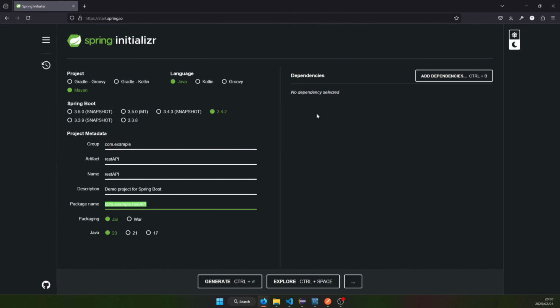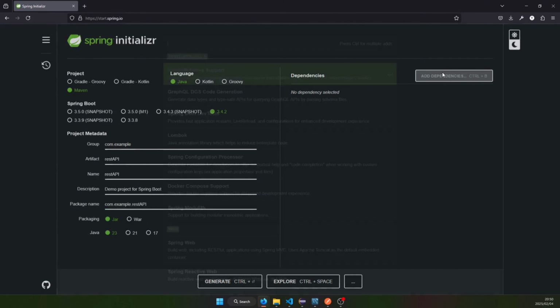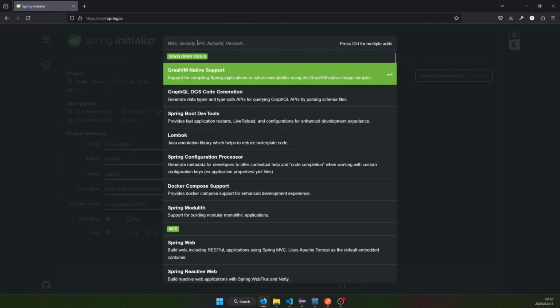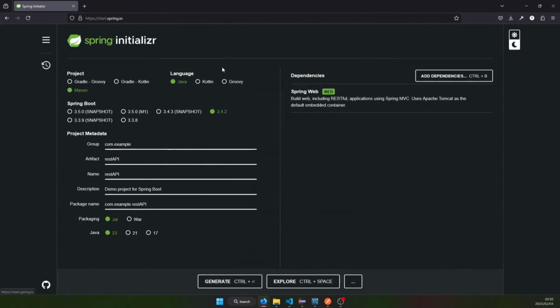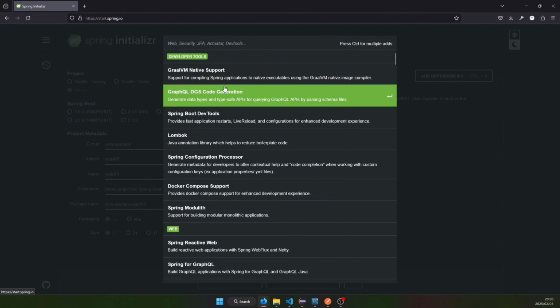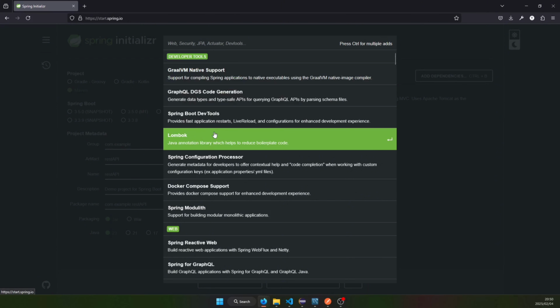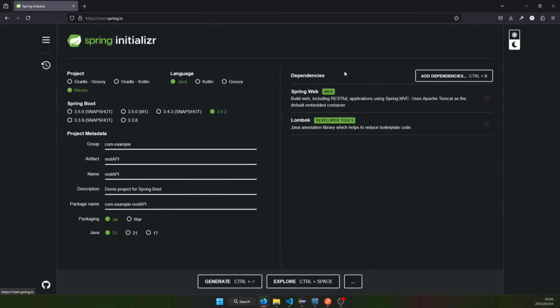So dependencies. As I mentioned earlier, I want to create a REST API for web, which is this. I'm going to choose Spring Web, and then just for help with the boilerplate code, I'm going to also add Lombok for Java.